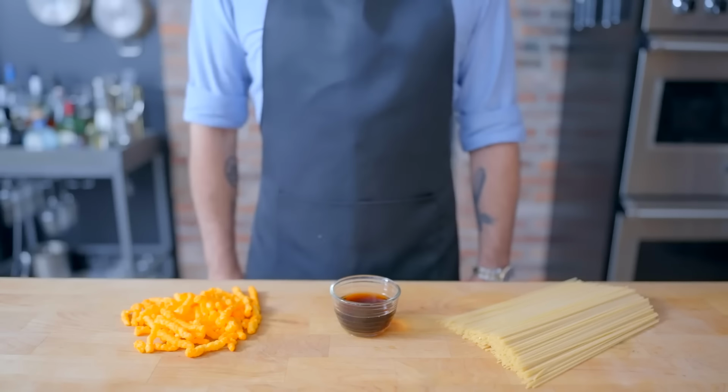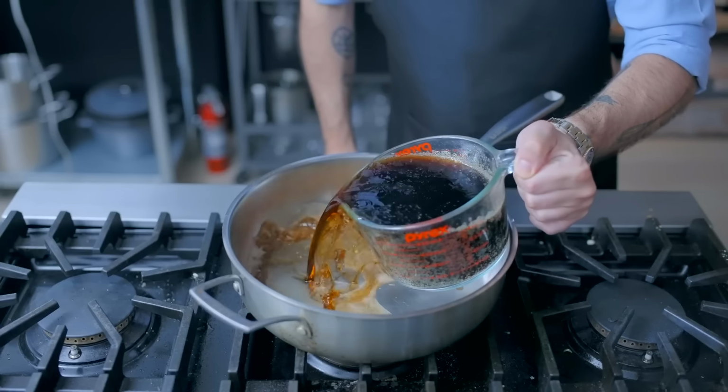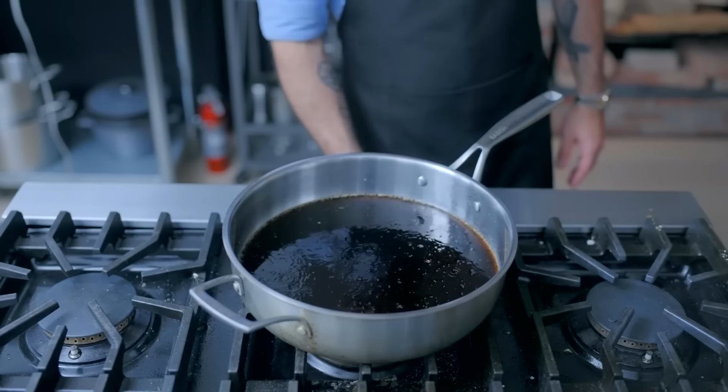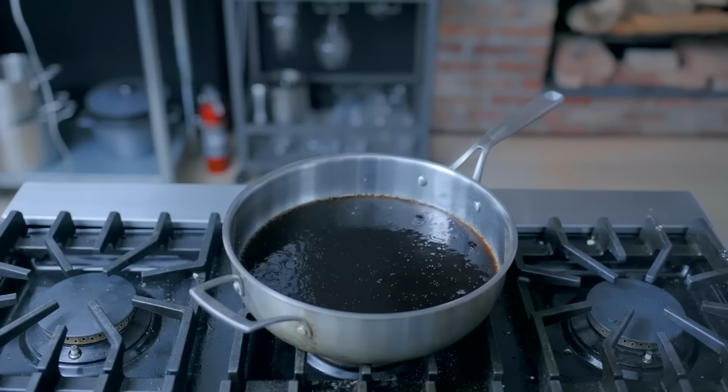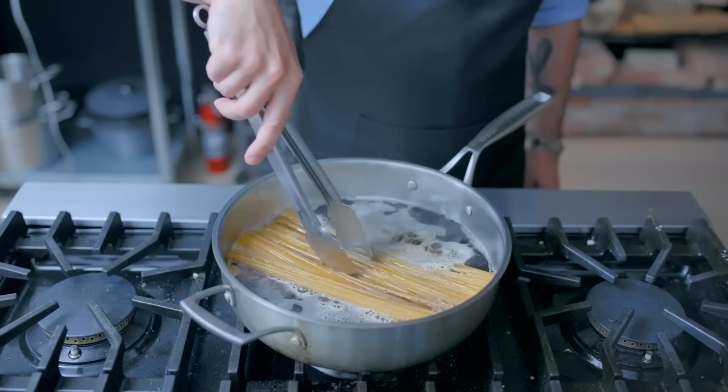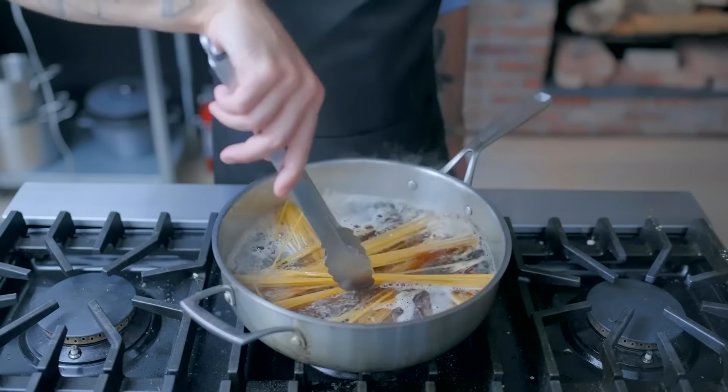The method for this dish is unknown, so I'm just gonna have to improv a little bit, bringing, and I never thought I'd say this, 4 cups of root beer to a boil. It's gonna be hard to tell when this is boiling because of the bubbles. I think that's boiling, so now I'm going to add a pound of spaghetti, keeping it moving immediately upon insertion so it doesn't stick together.